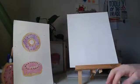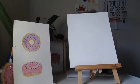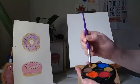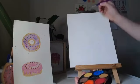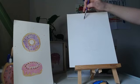Alright, so first bits first, we're going to actually paint the donut bit. So choose your colour, whatever it is, you just want one base colour there, and I just want you guys to lightly paint around wherever your icing isn't.